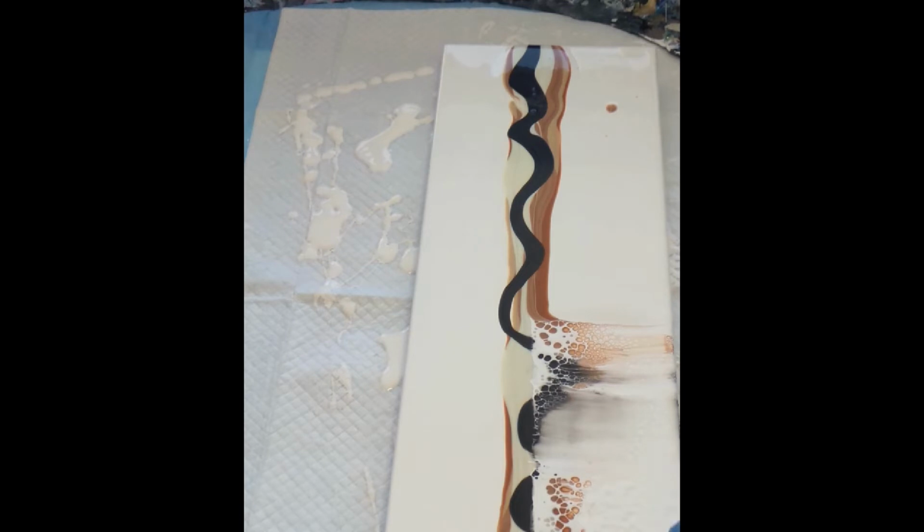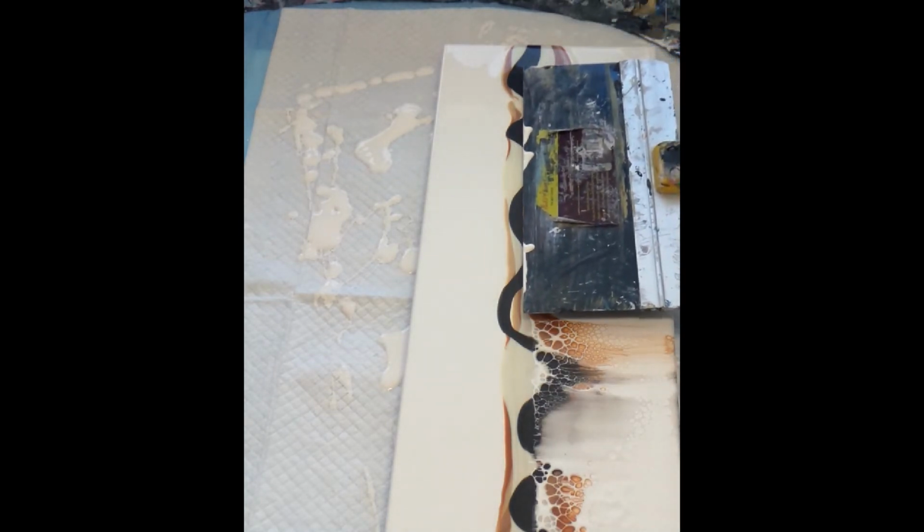It looks like I'm getting a lot of those white ghost cells again. So I'm going to try my other tool that I showed you in my last video. This is heavier, maybe it'll pull the colors over more. Yes, it's pulling them over. I didn't want to apply too much pressure, but I guess I should have. I just put cell activator on a little bit of this scraper.